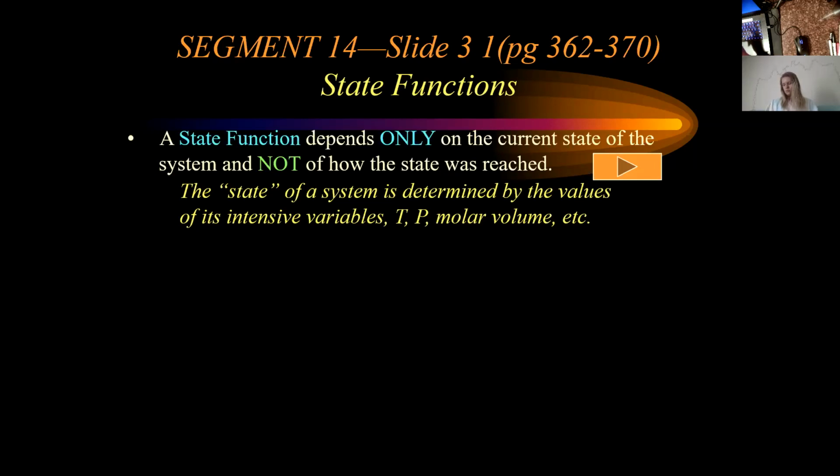In fact, if I can assume it's an ideal gas, while gases need 3 variables to define them, temperature, pressure, and molar volume, if you tell me 2 of those 3 and that it is an ideal gas, I don't have to know all 3. I can calculate the 3rd from the other 2. If you give me the temperature and molar volume, then I can calculate the pressure in the sample and so forth. So you can define a state of a system by the number of variables that are possible.